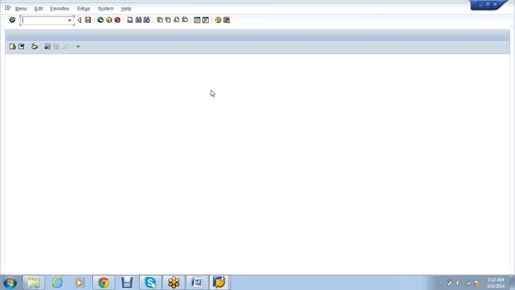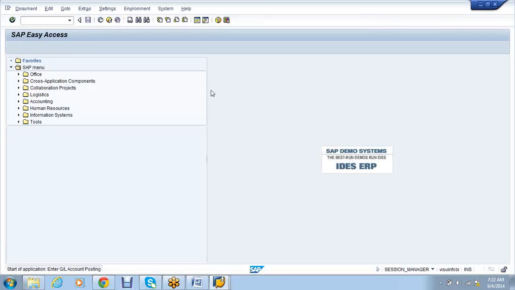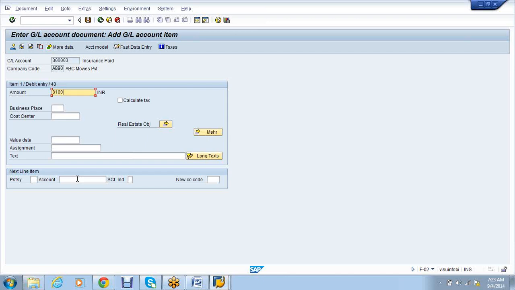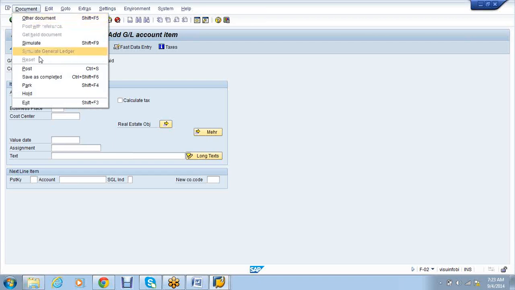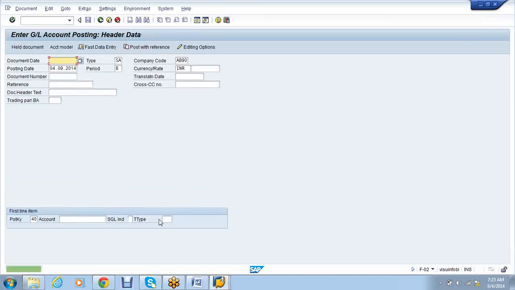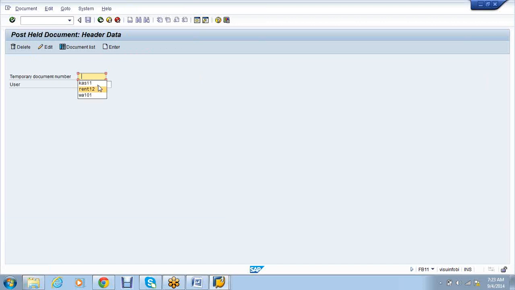Similarly, for example, I'll post one more temporary document and I don't want to post that entry, I can delete it. Okay, I can use the same identification again once it is released or deleted. See, Kasi one. Now again, for example, this time I don't want to post it.